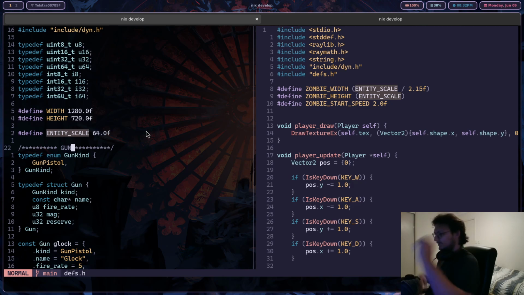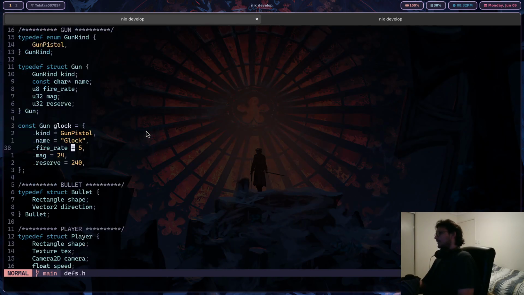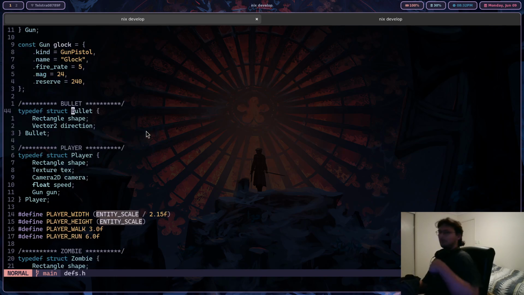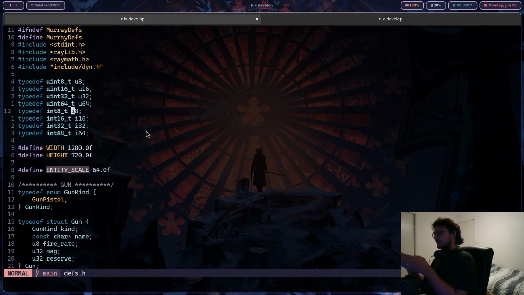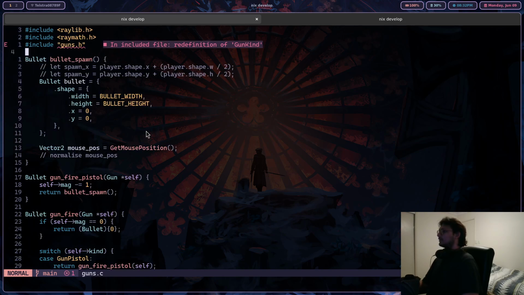Okay, so what I'm thinking is here we have this defs, right? And this is pretty much all of our definitions, and they would probably need to be used around everywhere. So I'm going to make multiple files that include this, that each do their own implementation. So, for example, the guns, redefinition of gun kind. Interesting.